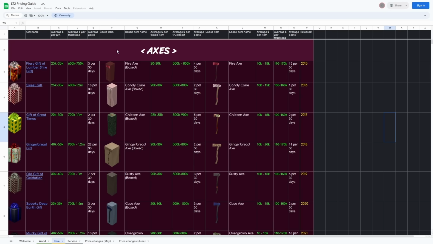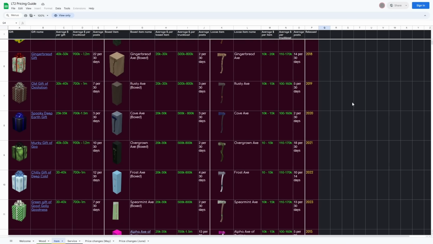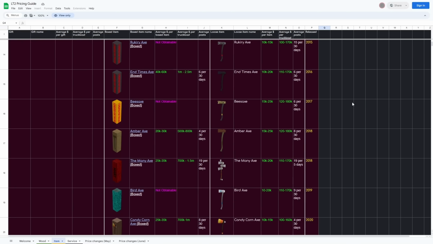Alrighty guys, now I'm going to scroll through all of the items so that you guys don't have to click the link in the description to this page if you guys don't want to. And if you find an item that you're looking for specifically, you can just pause the video and you can just look at the price for that item.